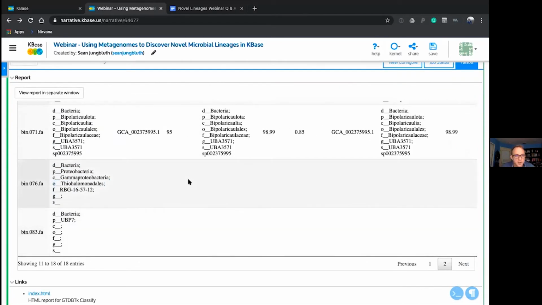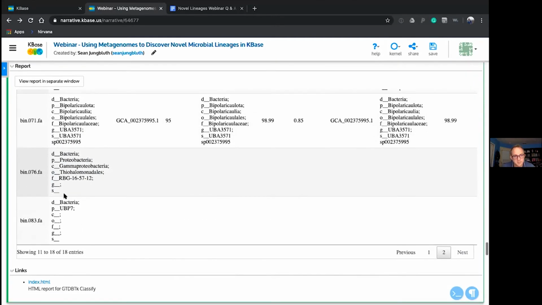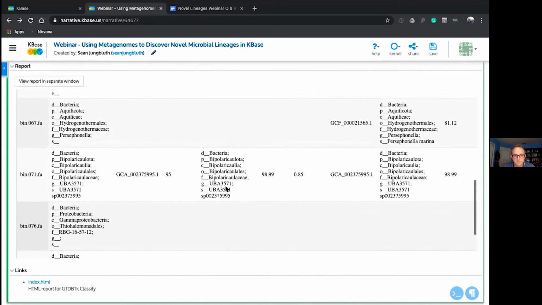I'm just trying to highlight and contextualize some of the novel lineages aspects here. Here's an interesting one that looks like it's only been classified to the phylum level, UBP7, which is a lineage I'm not familiar with.